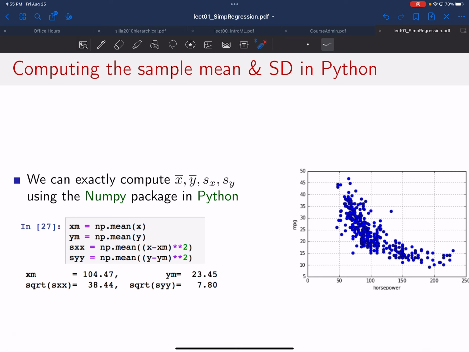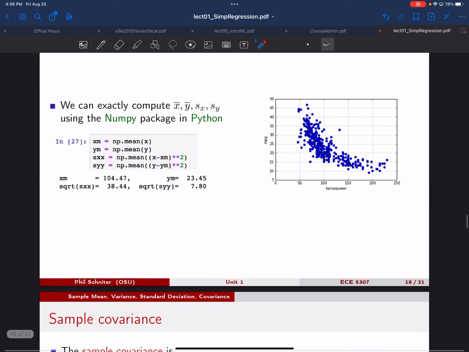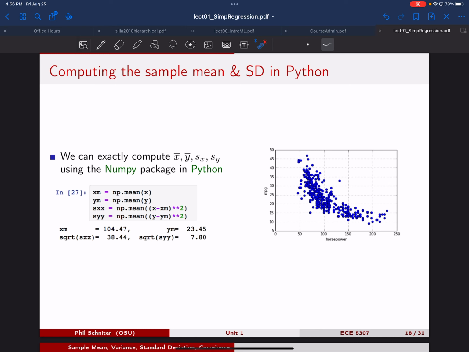Notice that there is an std command in NumPy, but I'm careful not to use it because, as I mentioned before, you don't know whether it's going to be the biased or unbiased version. You have to go read the manual to figure out which one they're using. So it's just safer, simpler, and easier to just code it yourself from the basic definition. So that's why I did that. Okay. All right. Great. Any questions on anything here?